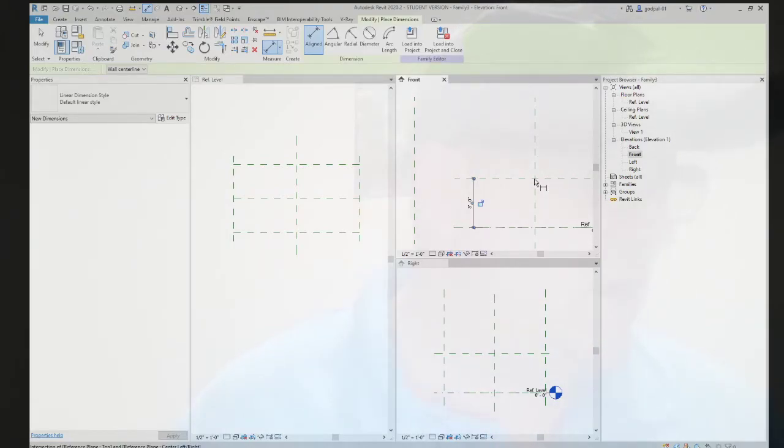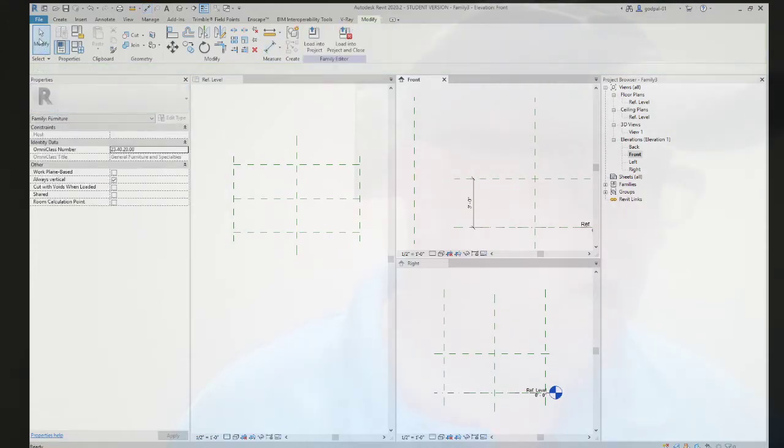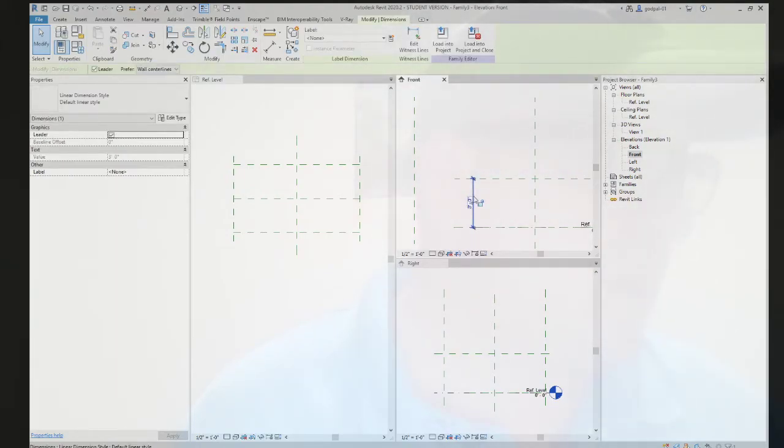Okay, so press the Escape key or click Modify in the ribbon to exit the dimension command, and then select the dimension you just placed. To make this dimension parametric, locate the Label Dimension panel and choose the Create Parameter tool. The Parameter Properties dialog box will appear, shown in figure 15.8. In the name field type height, and make sure the type radio button is selected. Within the context of selecting the dimension, the Modify Dimensions contextual toolbar opened up, and within that toolbar is a panel called Label Dimension, where you'll see there are parameters. We are going to create a new parameter, make sure it's set to type, and we're going to call it height.